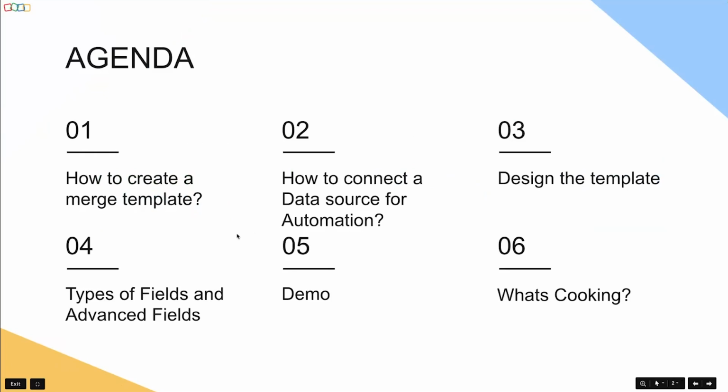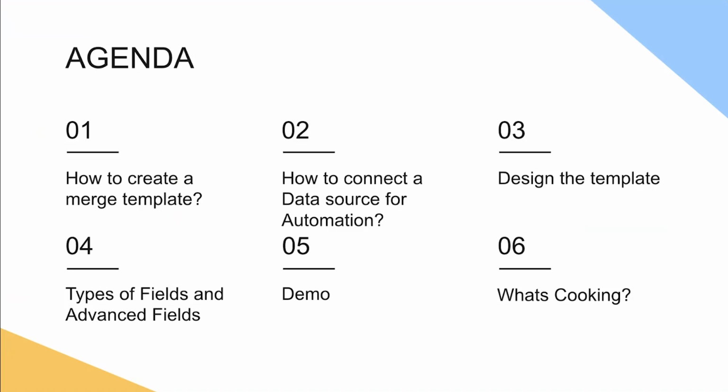Thank you for that introduction, Balaji. So this is the agenda for today. We'll explore various ways Zoho Writer can be leveraged to transform your sales operation. We'll cover topics such as how to create a merge template, automating routine tasks, and integrating documents seamlessly with Zoho CRM to build a unified and efficient sales ecosystem.